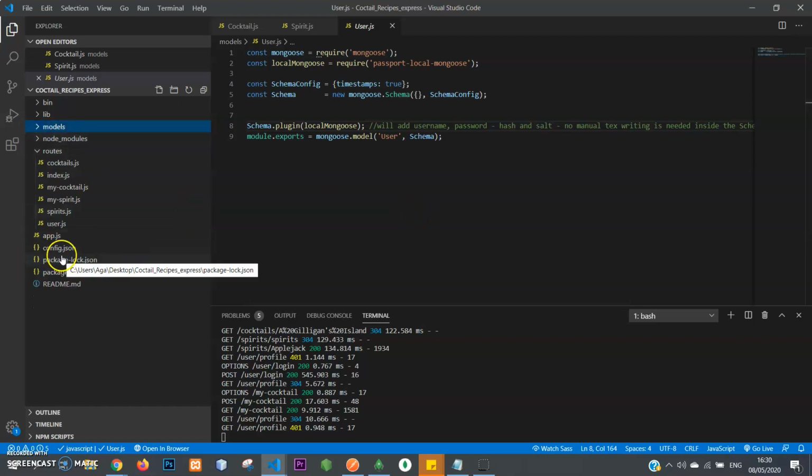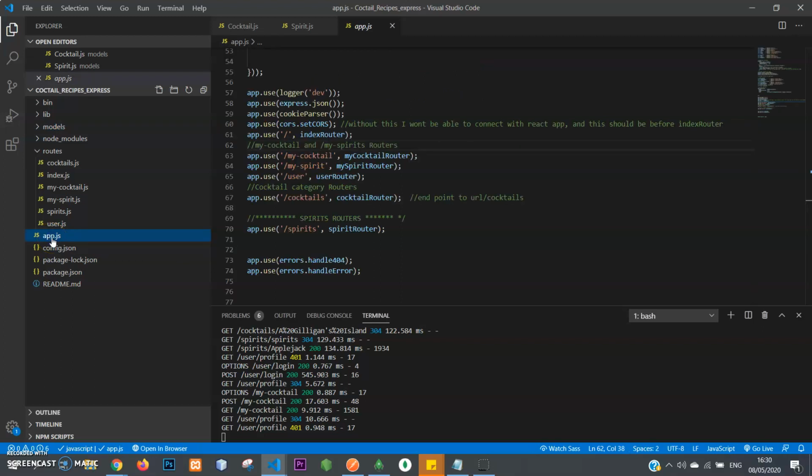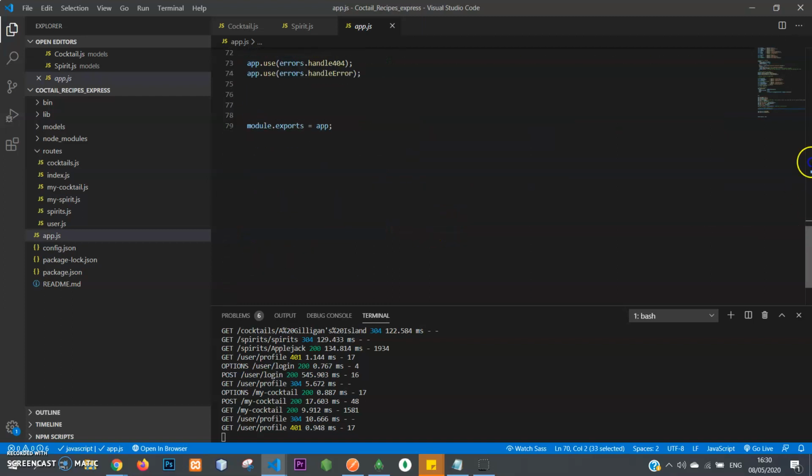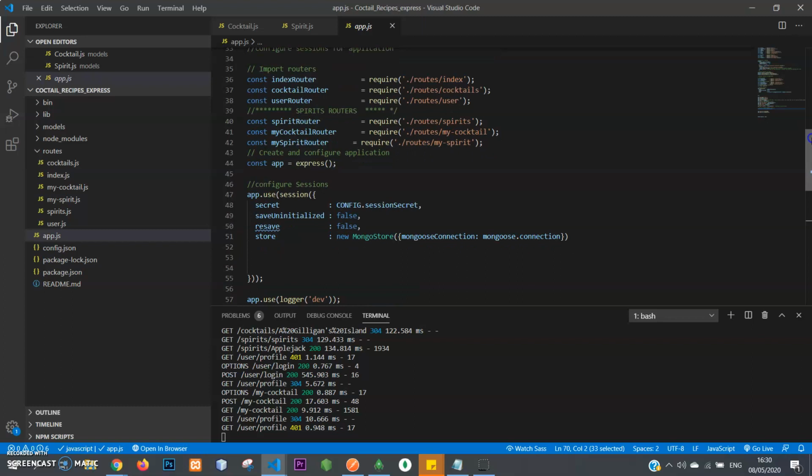I have multiple routers as well. So if we go to app.js, you can see those are the ones for my own, this is for the MongoDB. I also have the cocktails router, and I have the spirits one. All of them are used as well.